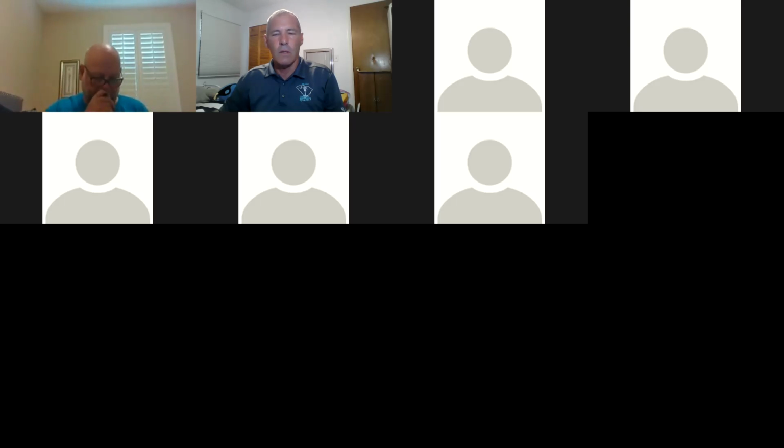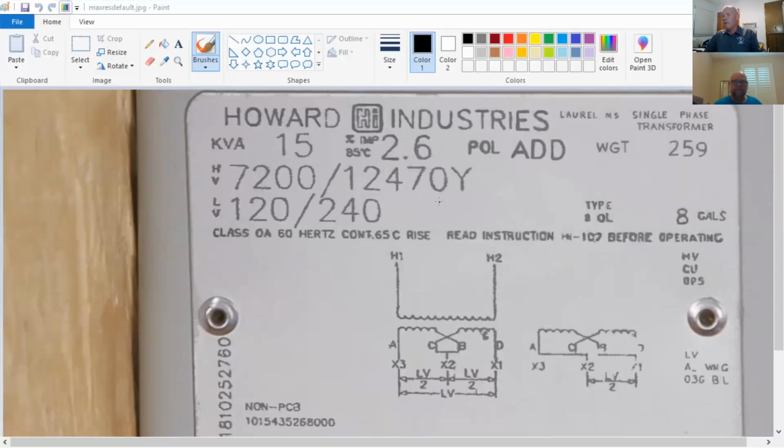Okay. Get rid of that. Need to move so many windows around, it's pitiful. All right, share screen. Okay. Now you should have that transformer nameplate up on the screen, correct?